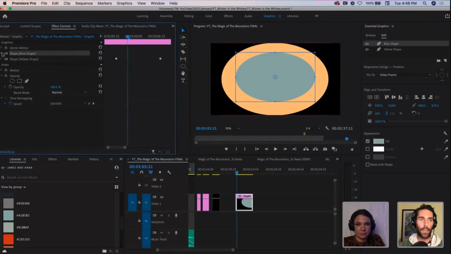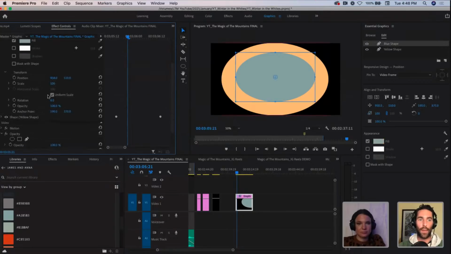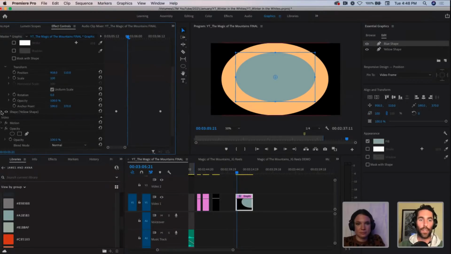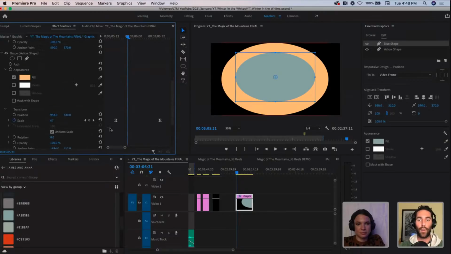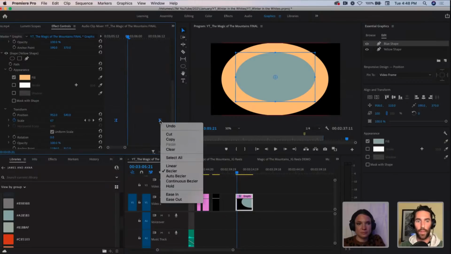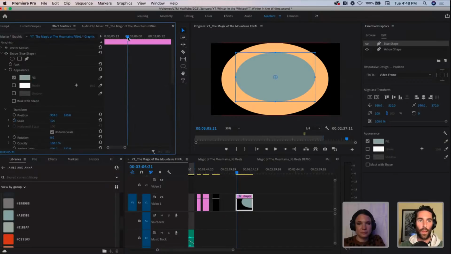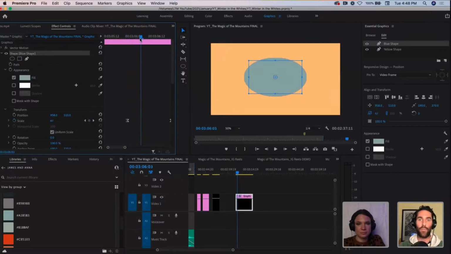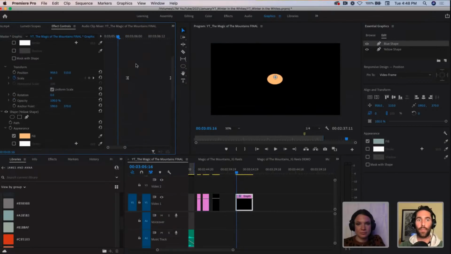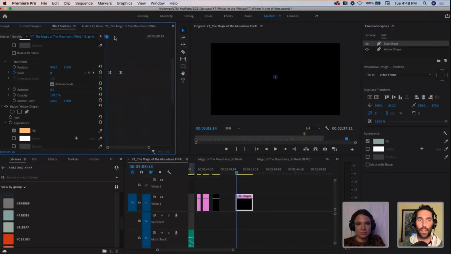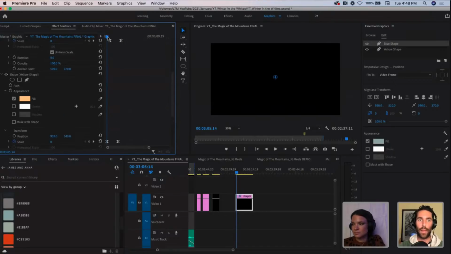All right, and so we're gonna take the blue shape and we're gonna do the same exact thing. And what we can actually do, rather than creating those exact same keyframes, we can just copy these keyframes. So you come in here and you go copy, and then we're gonna go right here and click blue shape, and we're gonna paste. And now we've pasted the exact same keyframe and the same distance so that there is consistency, but we've just pasted them in a different location.